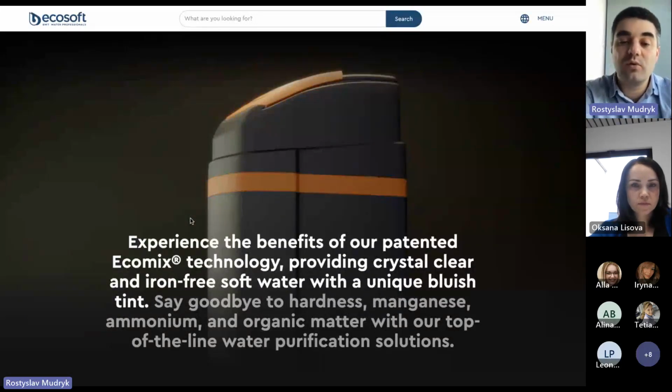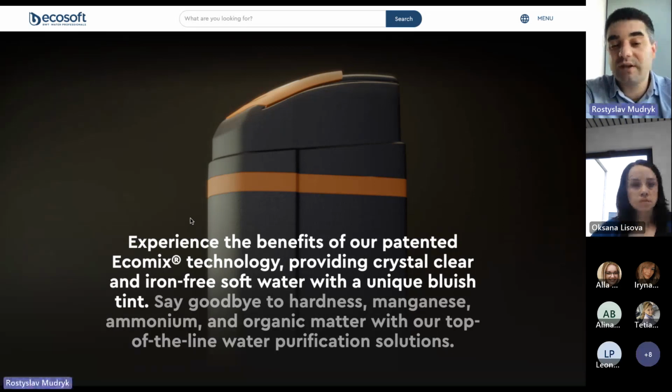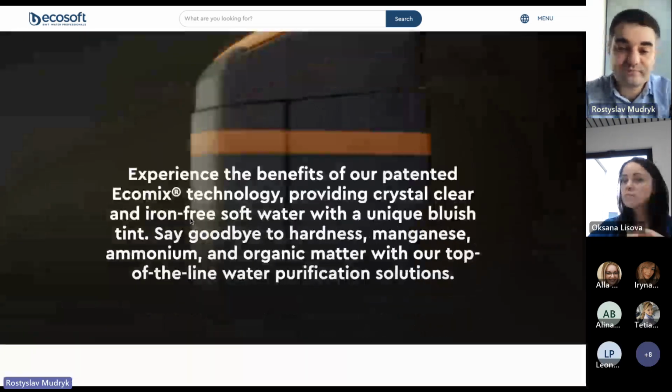Here are the Titanium Gold Ecomix softeners, and these are advanced softeners to not only reduce the hardness but also to reduce iron, manganese, ammonium, and organic matter from the water. Mainly these kinds of units are used for well water treatment, or sometimes people call it problem water treatment. And these two units are designed for home applications.